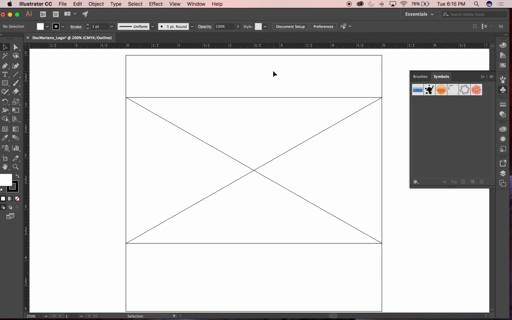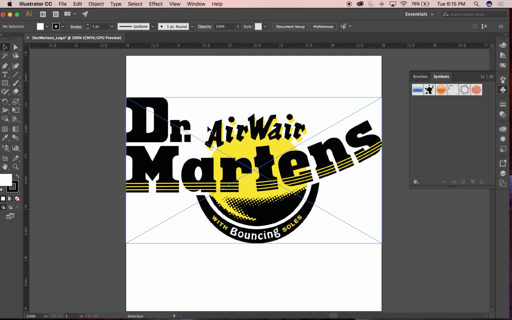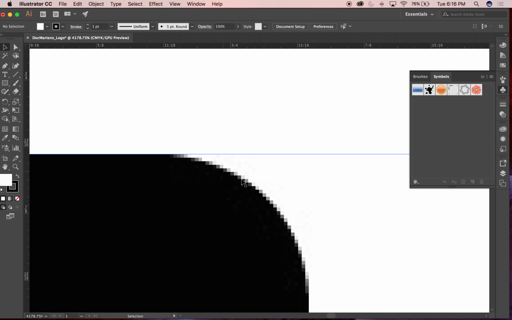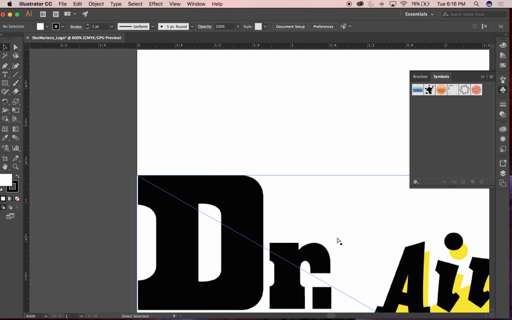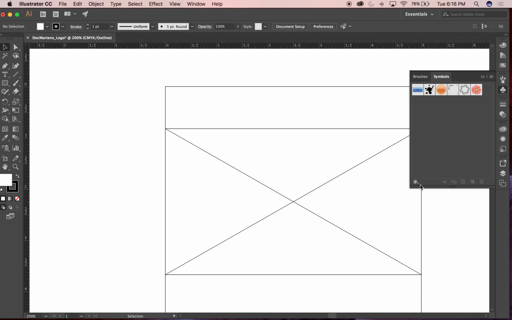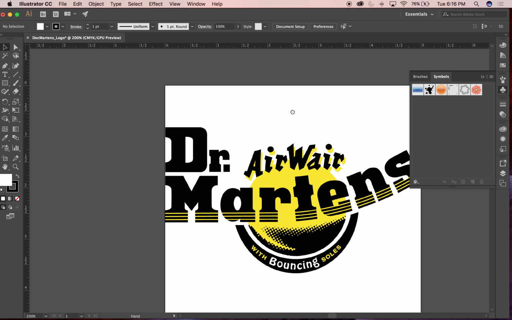So if you remember last time when we showed the invisibles of the vector art, we saw points and paths all around our logo artwork. In this case, since this is a JPEG, it's a placed raster art file. Remember, raster art is pixel-based artwork. So if I zoom in here and I see this edge, you see how it's pixelated on the edge. It's raster based art, and that's also the reason why when I hover over it, you can see a big giant X over it, and when I show my invisibles, it's just a big picture box. Essentially, it's a placed raster art file.